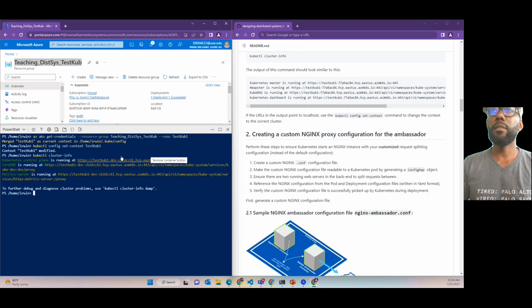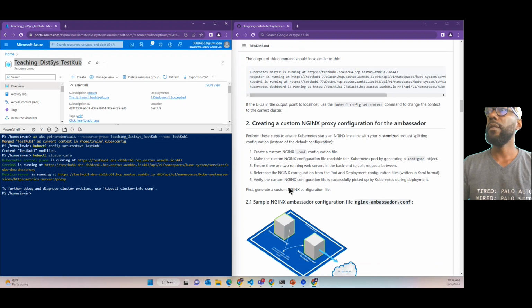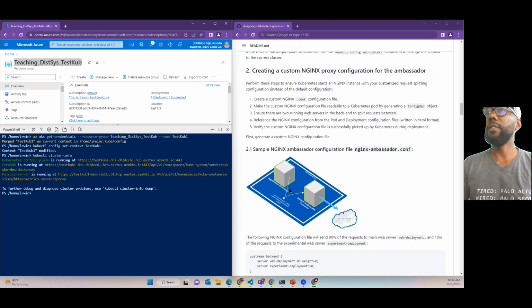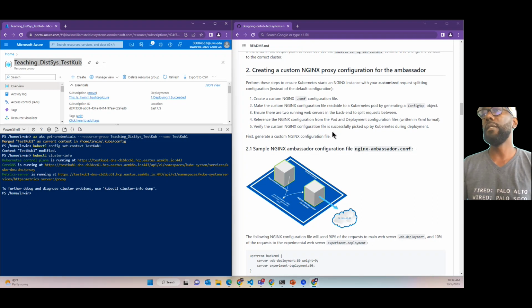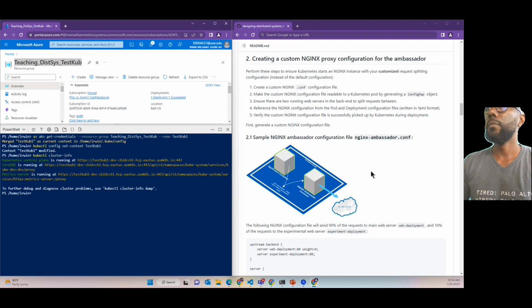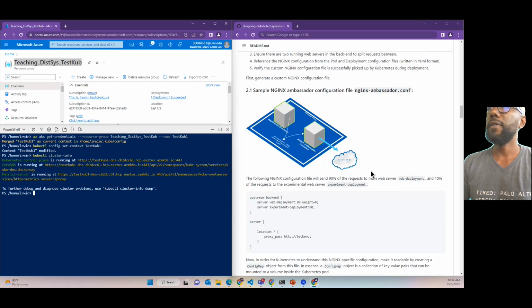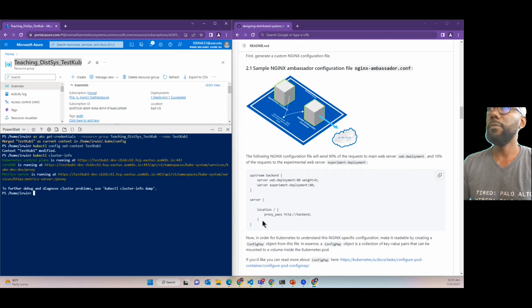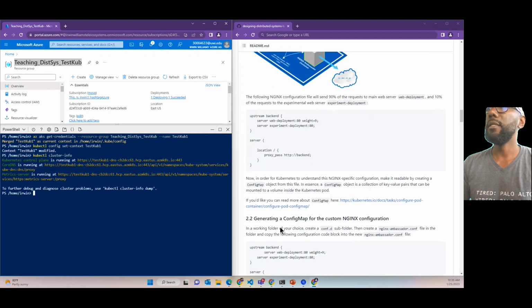There's no local host, so that's also good to know. Create a configuration for the Nginx ambassador. So the file is this, will contain this. It needs to live in this folder. So let's change that to, let's make that directory.